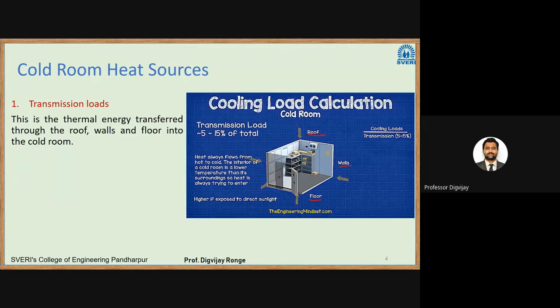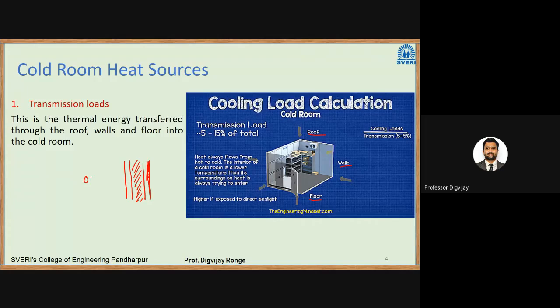In this case heat is being transferred from the roof. How will it transfer? See here, these are called puff panels which are used for cold storage and cold rooms. The outer material is steel, and inside there is rock wool. This is our main insulating material. So this kind of panels are being used.